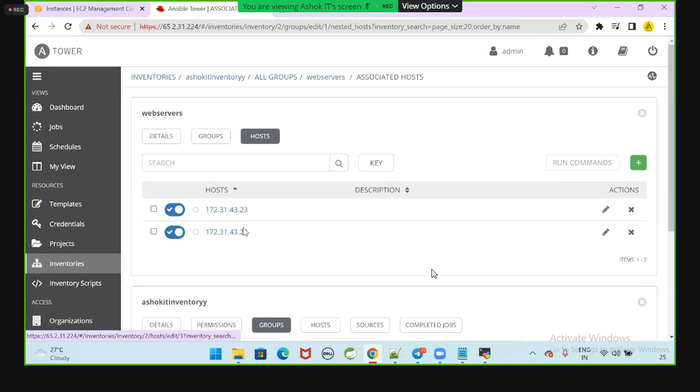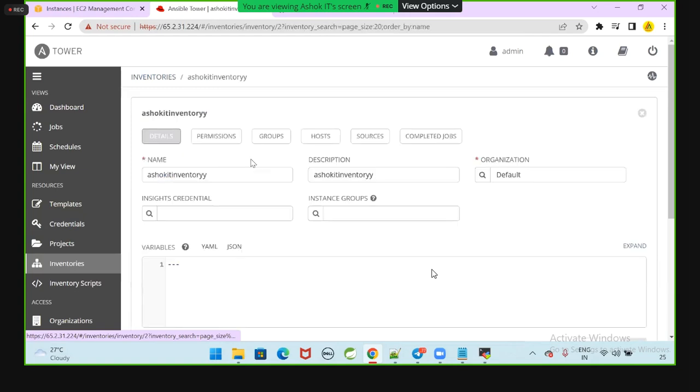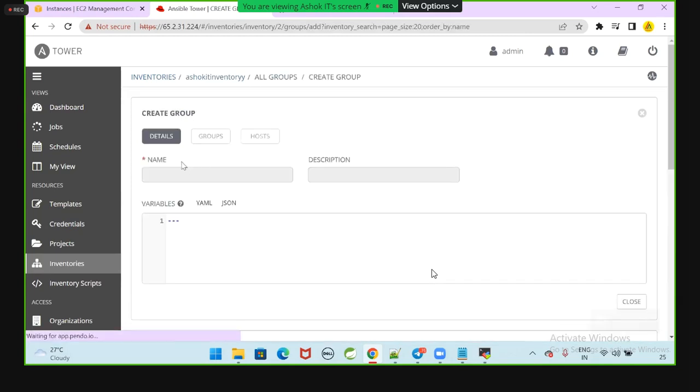In order to connect to the host machines, we need the credential. Credential is created as an SSH key. Here I have given the credential type as machine. I have given my host machines' username, and I have given the key. The key file is encrypted. Okay, I have saved it. Fine. First, we created the inventory. Then we configured credentials. Then we are going to create the project.